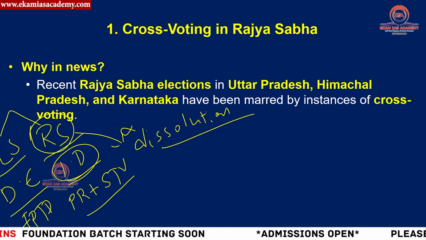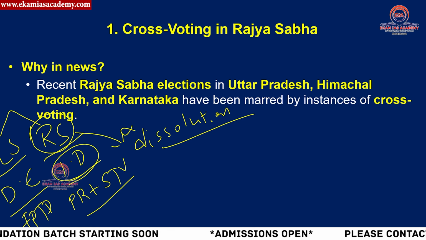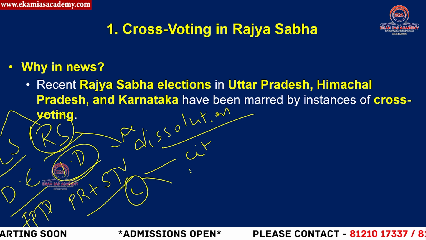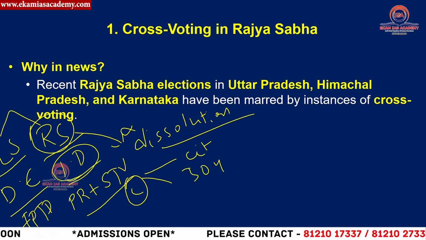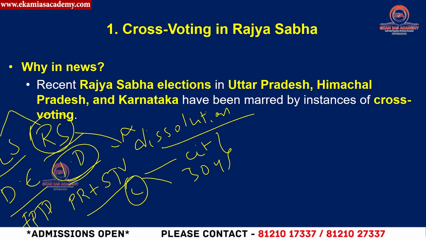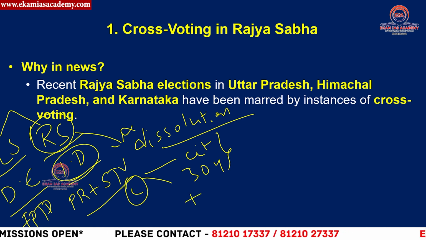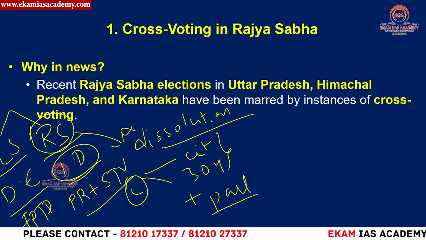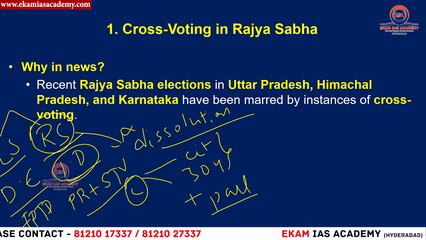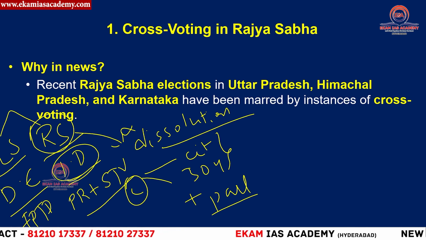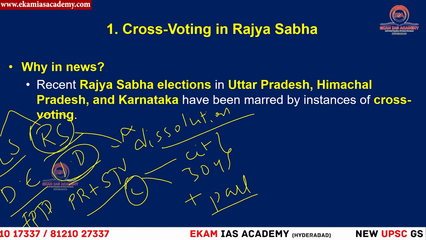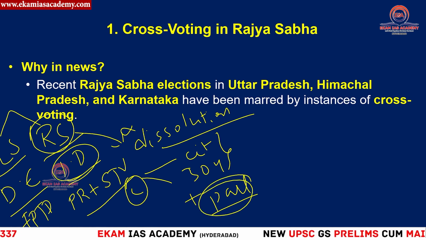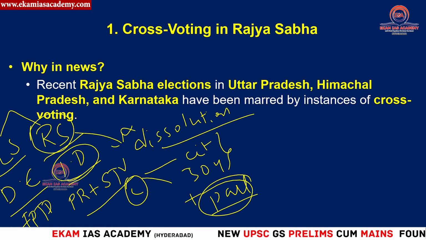Then you need to know what are the qualifications to become a Rajya Sabha member. So two qualifications are specified by the Constitution itself. That is citizen of India and 30 years of age. So these are the two things only they have mentioned. Apart from this, any other qualifications as prescribed by Parliament subsequently by law. That means in case in the future Parliament passes any law and says these are the additional qualifications which a member contesting to Rajya Sabha needs to possess, those also have to be fulfilled by the member. So these are the two, along with parliamentary qualifications.